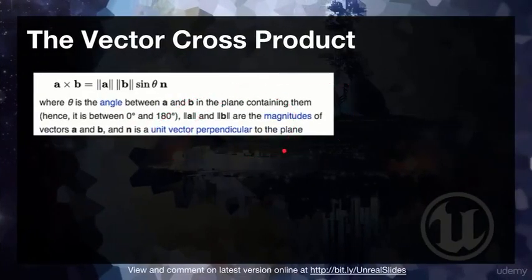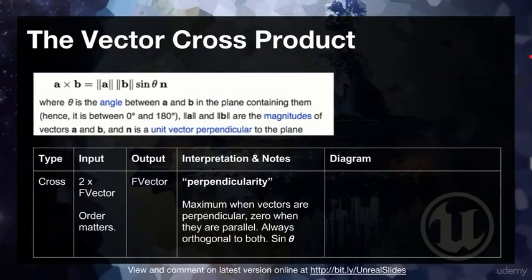So it is directional. Let's look at a table a bit like we had before. It takes two F vectors on the input, but the order of them matters now. The order that you cross these things in actually does matter. If you swap A and B around, then the direction of N changes. It swaps. The output's an F vector this time. Previously, we had a float. What does it do? It kind of measures perpendicularity. It tells you how perpendicular these are. You get a maximum vector out of this thing when the two things are at right angles, and a minimum vector when they're parallel. So that's perfect.